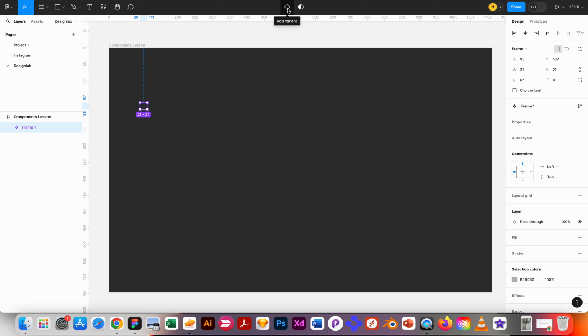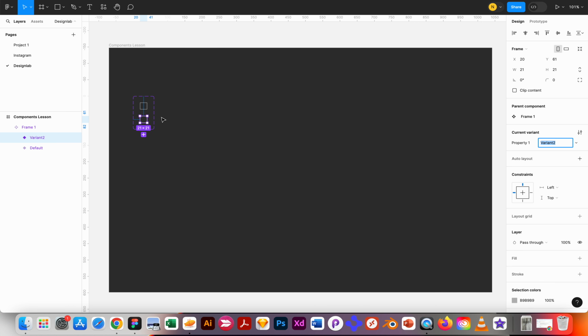You can use it for creating dropdowns or other elements, like variations of modal windows, variations of table cells, whatever. So let's create a variant.